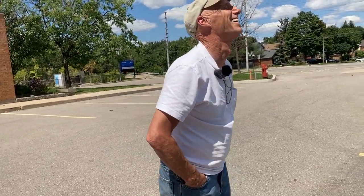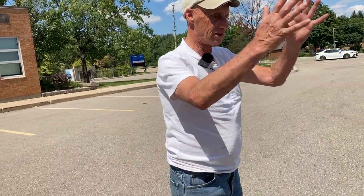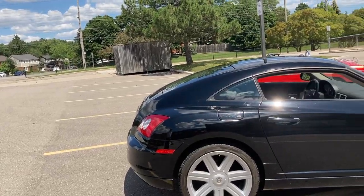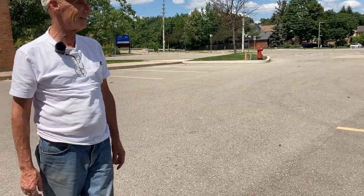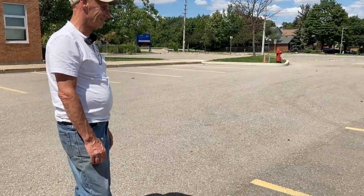Should we do the cube van now, since we're at it? We'll save the cube van. Actually, it'd be fun doing the cube van because you'd be blown away by what I've done to the back of the cube van. Like what? Custom shelving units, all solid aluminum. No way. We'll do that another time. We will, yes. Amazing. But the cube van, I've tried, it won't burn rubber. The only vehicle I have where I can't get it to. And I believe you say you've tried. Yeah. Yes, I can see that happening.